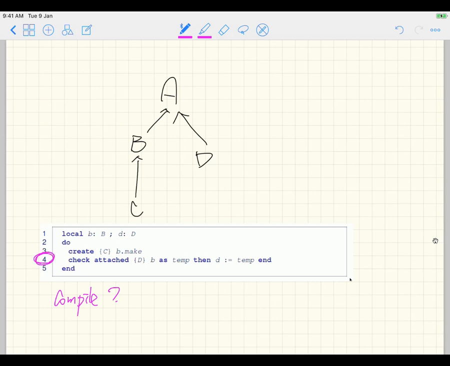Why would it not compile? Basically, if you want to see whether a cast should compile or not, justify it by saying whether that should be an upward casting or downward casting, right? It's neither actually, because you can see the static type for B is actually B here. You're trying to cast that into D, nothing to do with B, right? That wouldn't compile. Now, how can we fix it? Is it possible to fix it using cast?